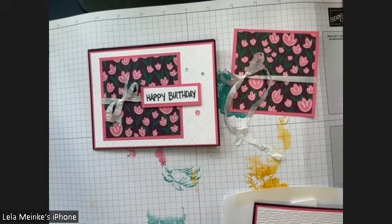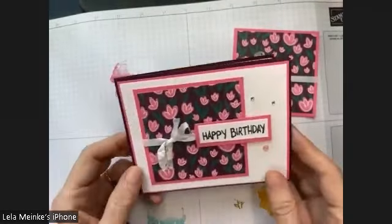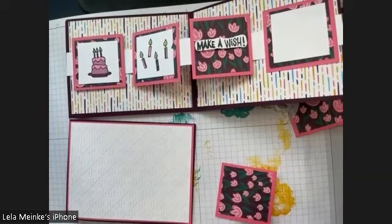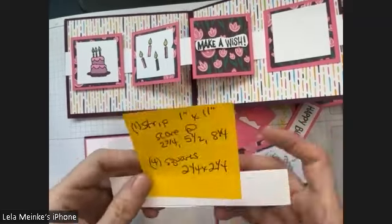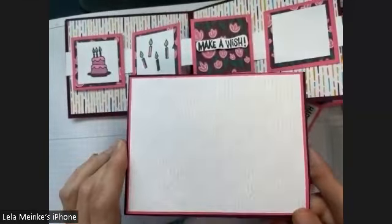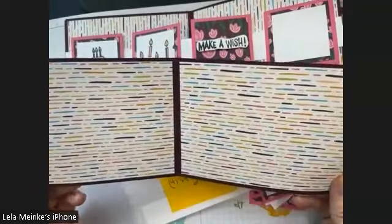The final card we're going to do today is this happy birthday card. I've really been focusing on squares — you're going to see more of that this month with bingo too. This card is the long way and I've never done one of these W folds and I wanted to do a W fold. So here we are doing a W fold. I took time to get some of the stuff done ahead of time, and I'll have step-by-step photos in my PDF.